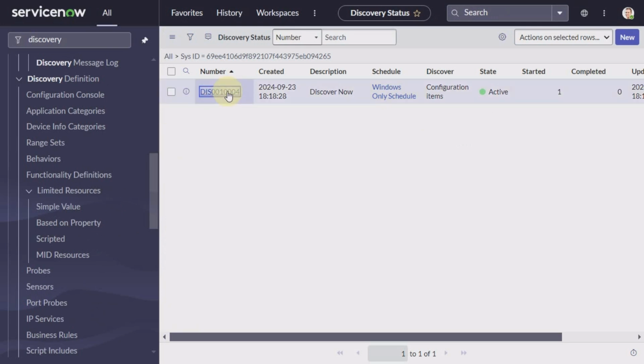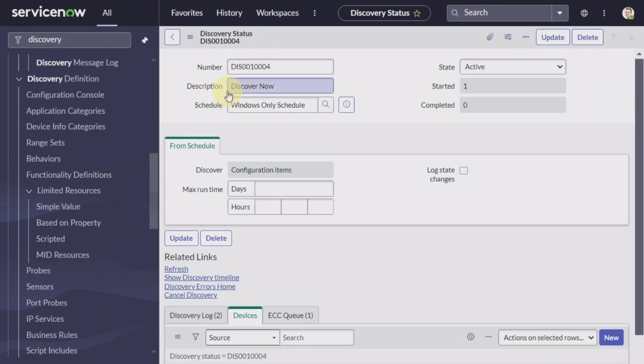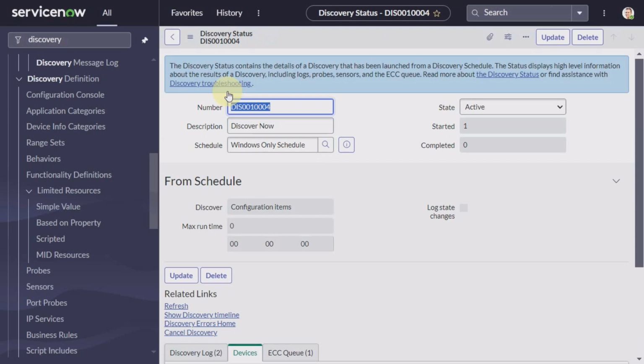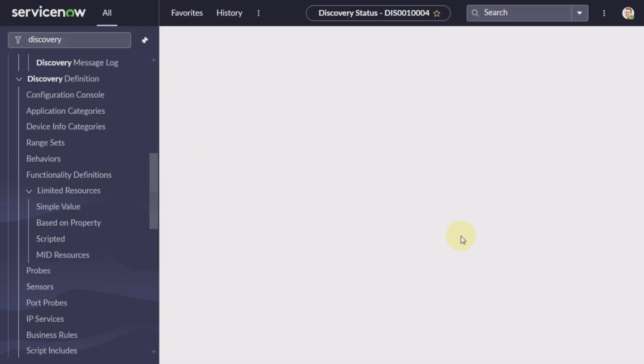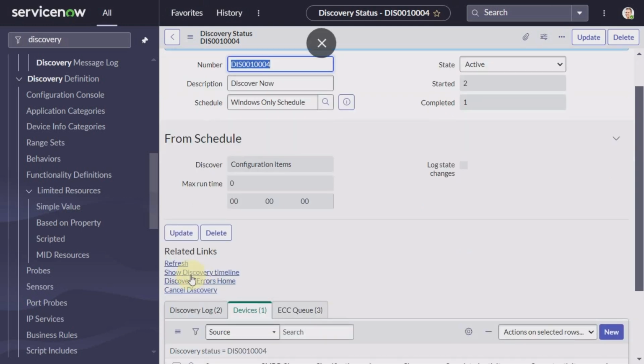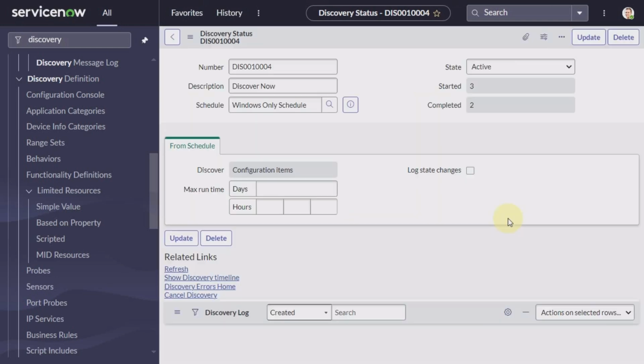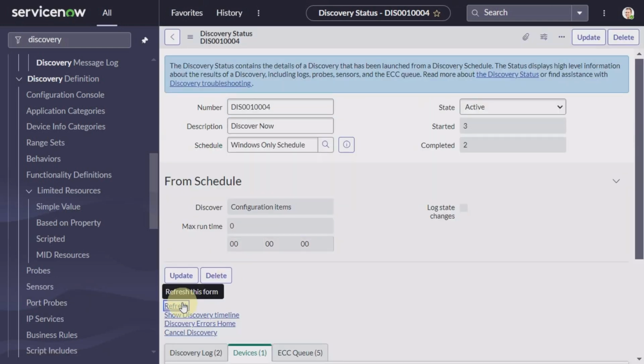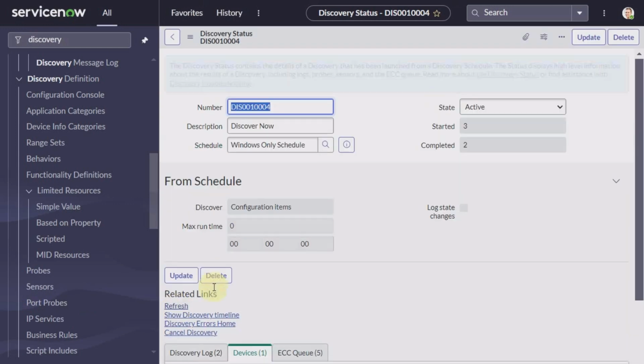After the discovery status is stated to be completed, we will go back to the dashboard of discovery to see how the dashboard looks after devices have been discovered and updated.